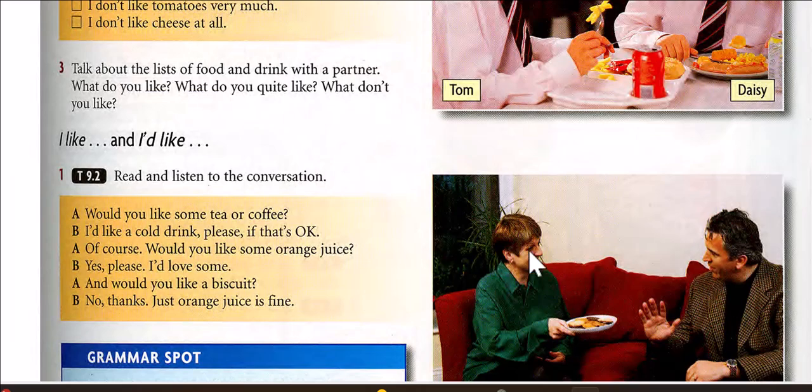So here, when you offer someone something, it is polite to say, would you like to have some tea or coffee? Would you like to have apple juice? Would you like to have orange juice? Would you like to have a biscuit? So using would like is more polite when asking their preference, right?